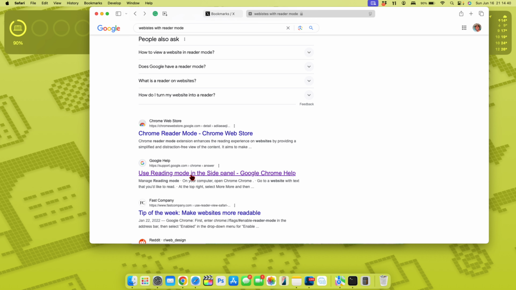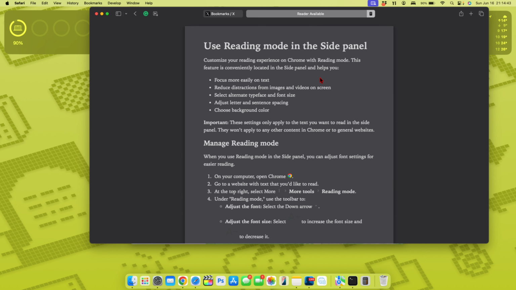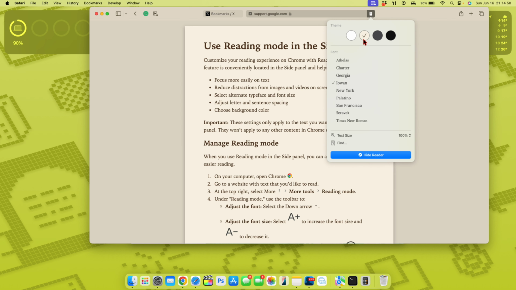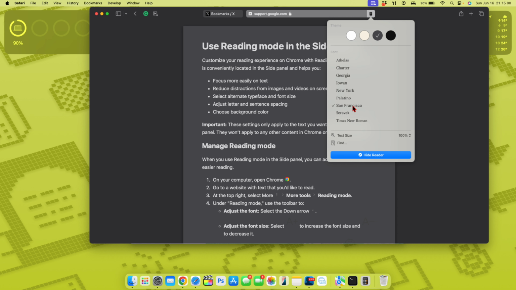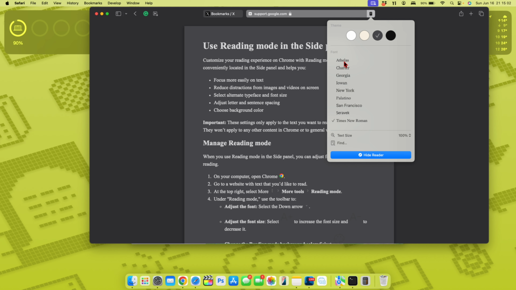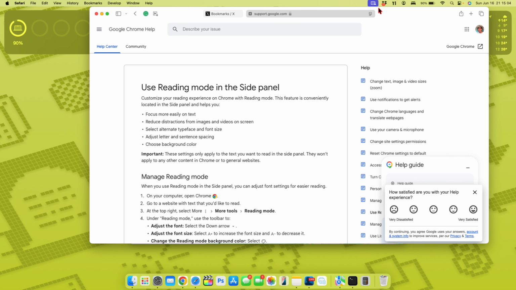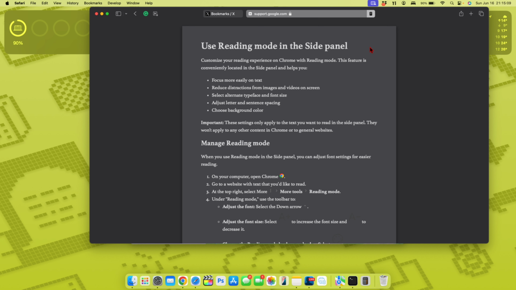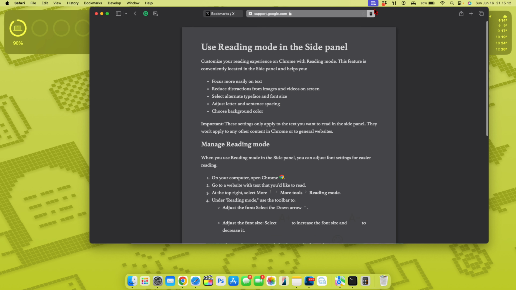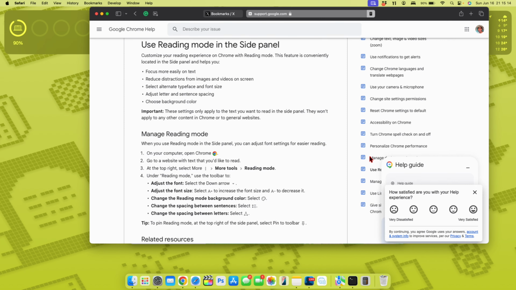In Safari, we have a newly updated reader mode, and you can see when you open up a website that supports this new reader mode, this pop-up will be around, and if you click on it, you can choose different background colors. For me personally, my favorite color is this third color. You can see you have the option to hide reader mode, and at the same time you can choose different fonts, and this will just make it easier for you to read without having too much eye strain or distractions in the background. It's pretty easy to turn off as well by just hiding reader mode.